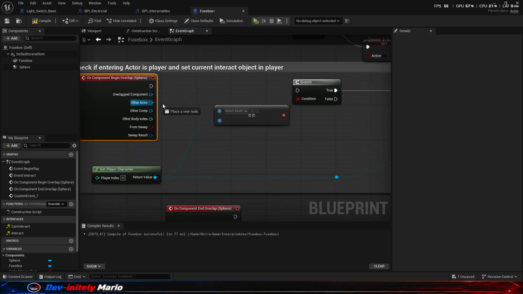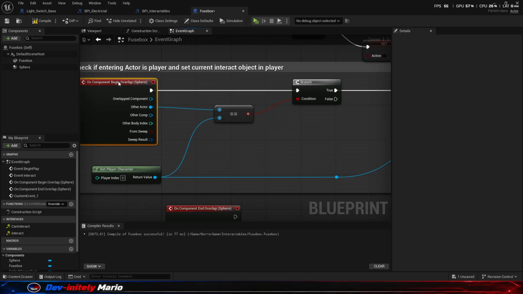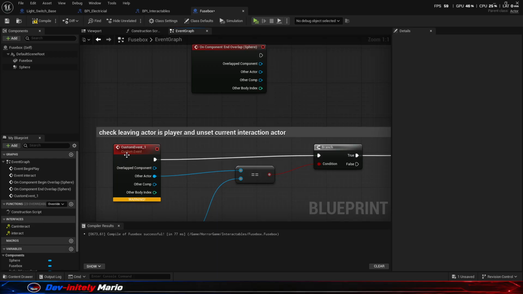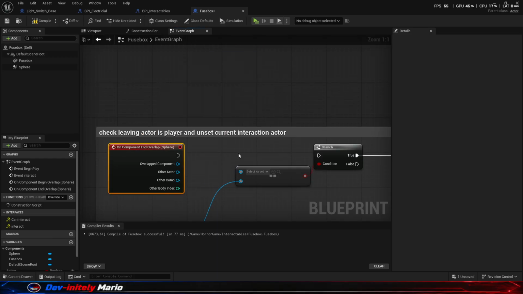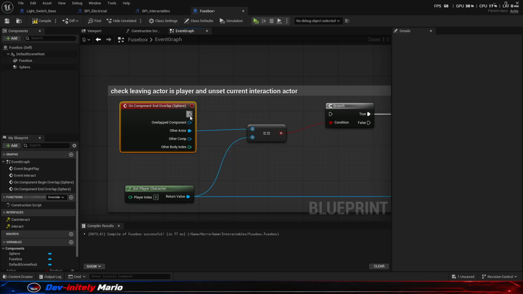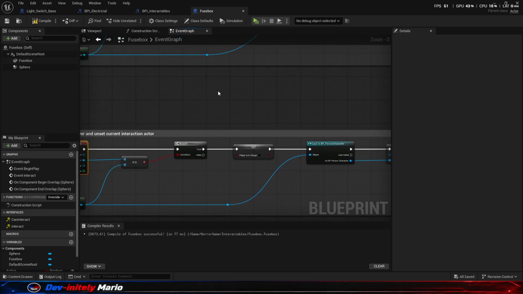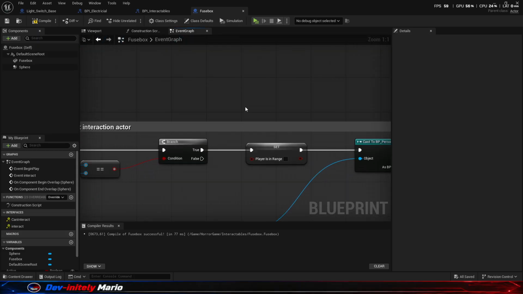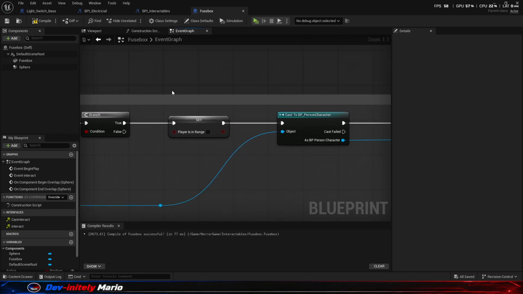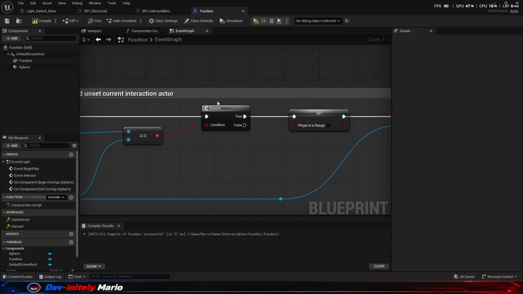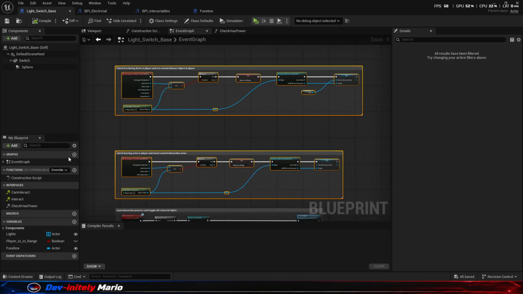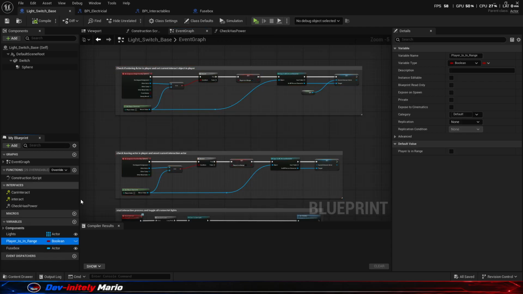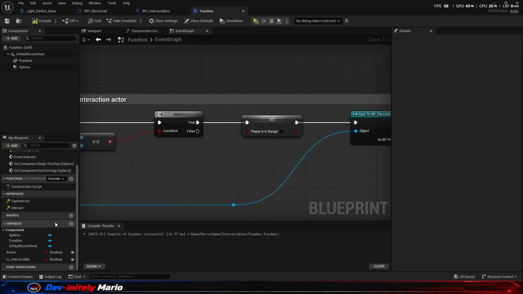Here again, we have to copy player in range. So we need it here too.